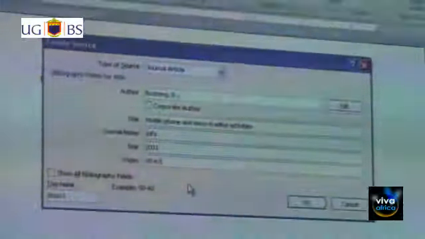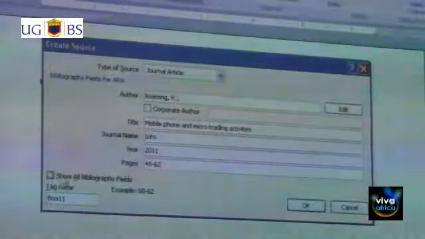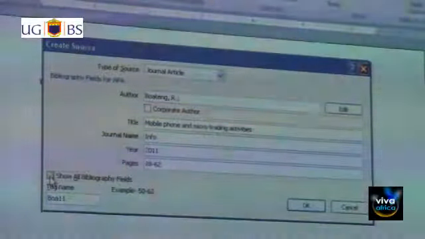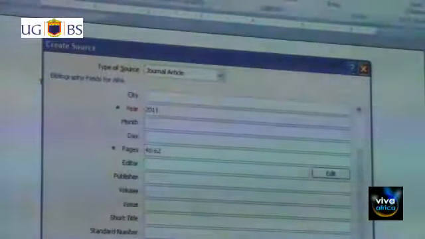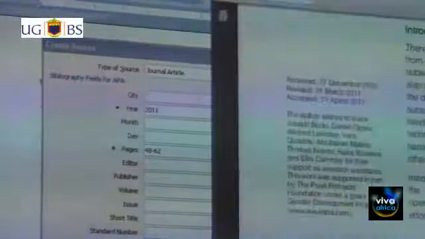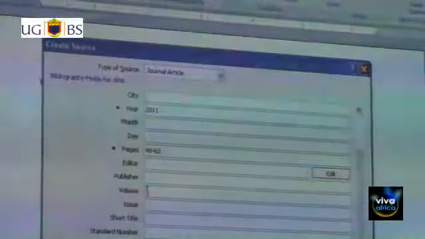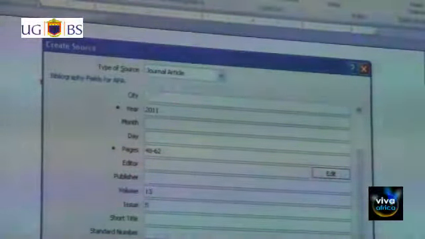But you see that this box shows you only a few of the fields you need to enter. We are left with the volume number and the issue number. So you need to click on Show All Bibliography Fields. Then you have all of them. So the volume is 13, issue 5. When you press the enter key, the citation is done for you over there.